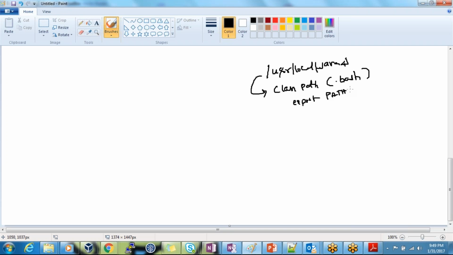PATH=$PATH. Why do I need to give $PATH? Because you just installed Java. Before that, by default, some software comes along with your Ubuntu, like the ls command, the cmd command, the make directory command. Those are also installed, and they are all set by default in this path. So you have to use that path and append your $JAVA_HOME or whatever it is, JAVA_HOME or your path.